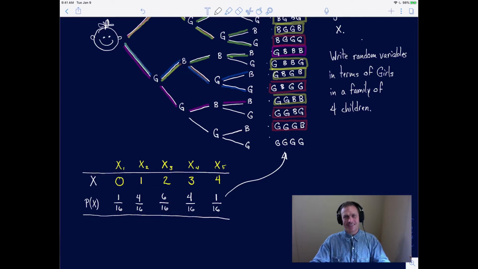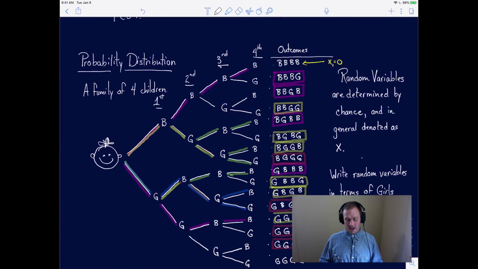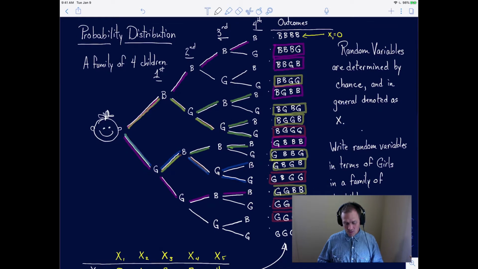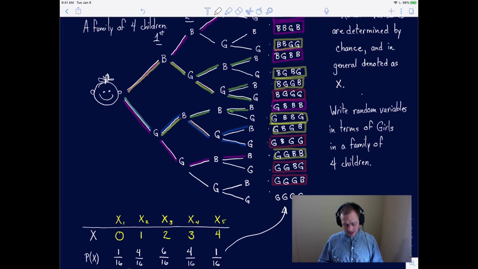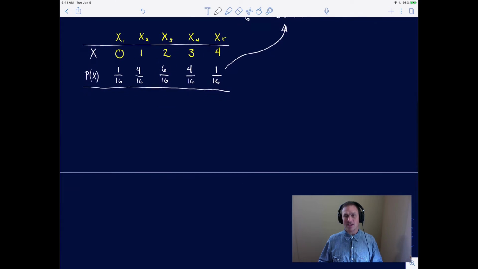I am Tom, and today we are going to continue our discussion of the probability distribution. So we have taken a look. Let me review what we have done briefly here. We just took a look at a family with 4 children, and we realized that could happen 16 different ways. Then we decided that we wanted to quantify these results in terms of the number of girls in a family of 4 children. And we did that. We put it into this table here. This table is called a probability distribution, and that's where we're going to begin.